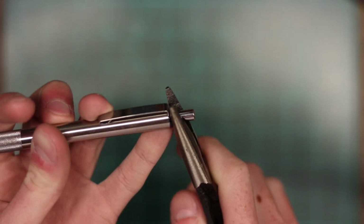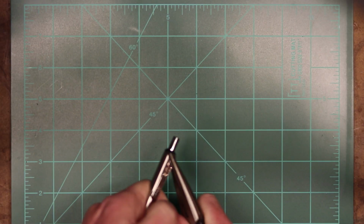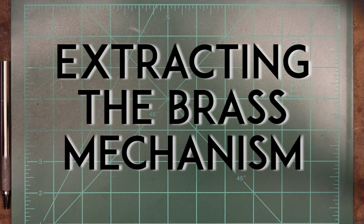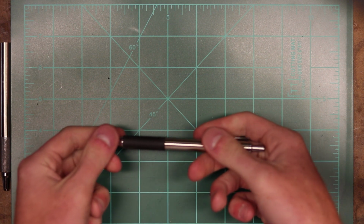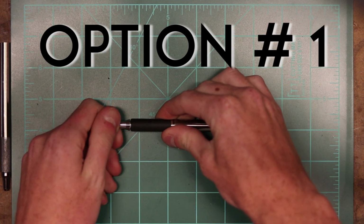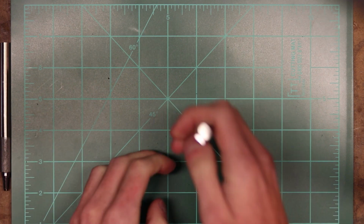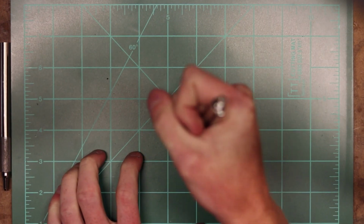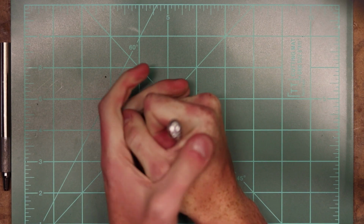Step 1 is to remove the plastic click mechanism from the F-701. The pliers should make short work of this. Alright, here's the tricky part. You've got to extract the brass mechanism from the F-402, and you've got 3 different options. Option number 1 is to unscrew the tip of the pen a couple threads and bear down on it to eject the knock. I tried this a bunch of ways, but it didn't work at all for me, though your mileage may vary.